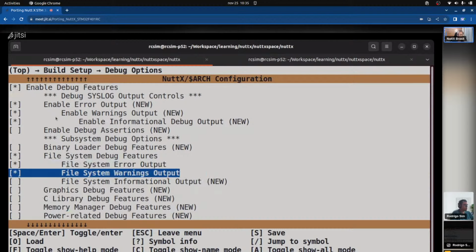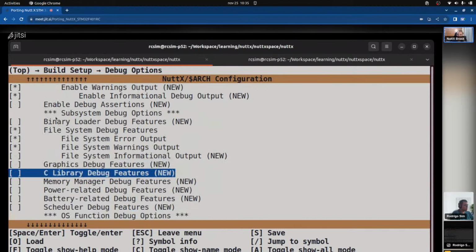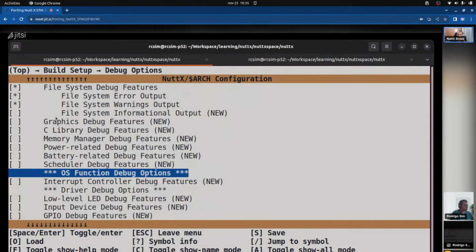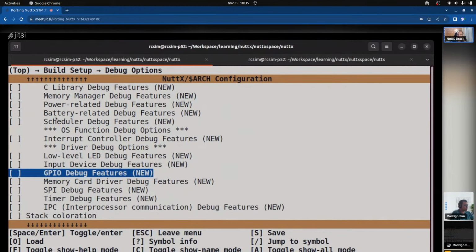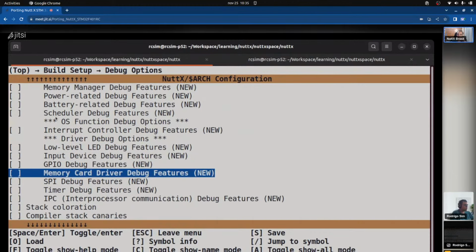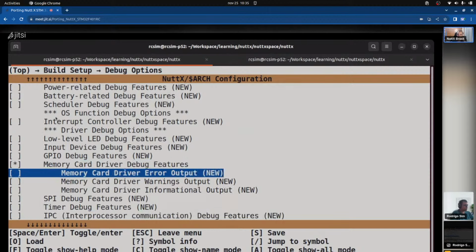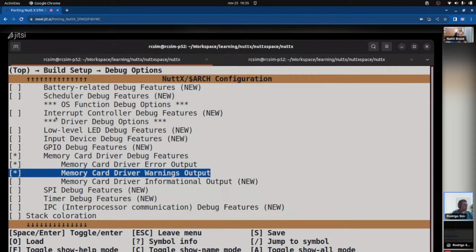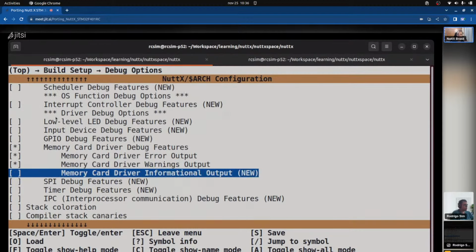Move down, there is an MMC as well, SD card, memory card. Enable it, also maybe only error and warnings. Maybe the first time is a good idea to show all the initialization, maybe even some low-level initialization.